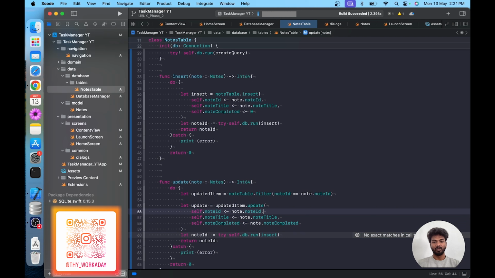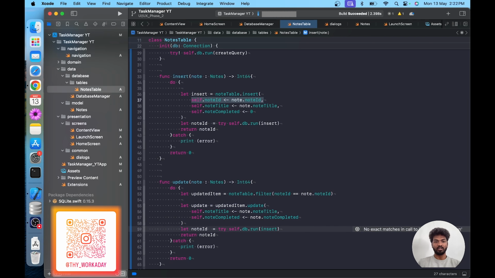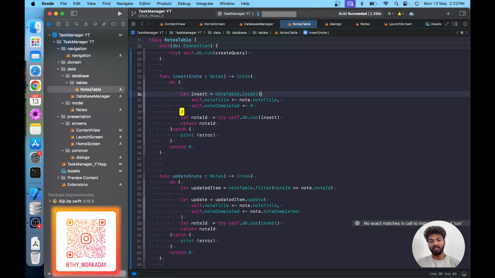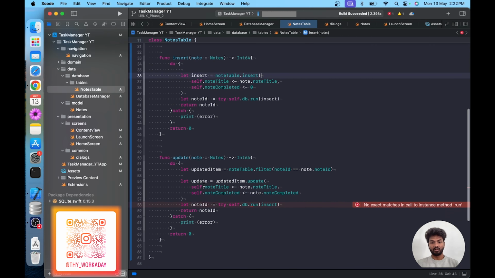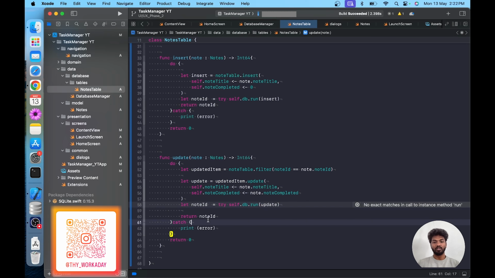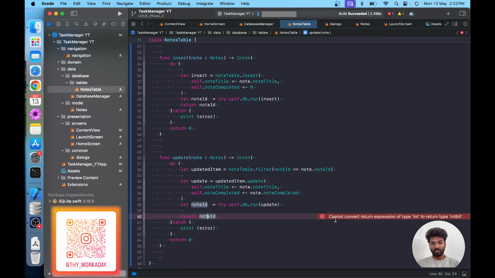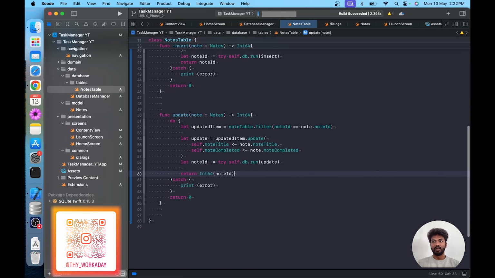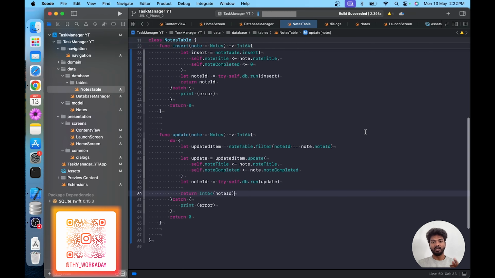So we don't want to update the ID. Here also we are not going to insert the ID because it is a primary key and it will be auto incremented. So insert also we don't need ID. Here also we don't need ID. Then finally we need to run this one and we are going to return this one. So this will be zeros and ones, so it won't be int 64, but we need to convert this one to int 64. So it is done. Once it is done, we have insert and update, two modules. So insert and update is done.